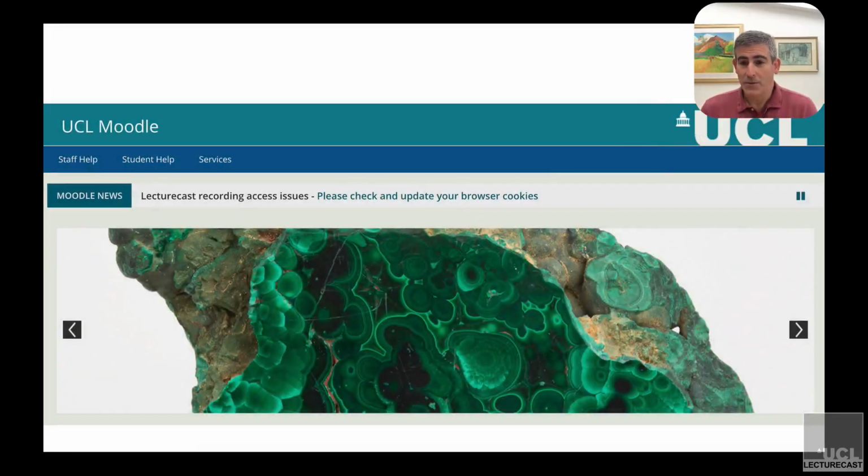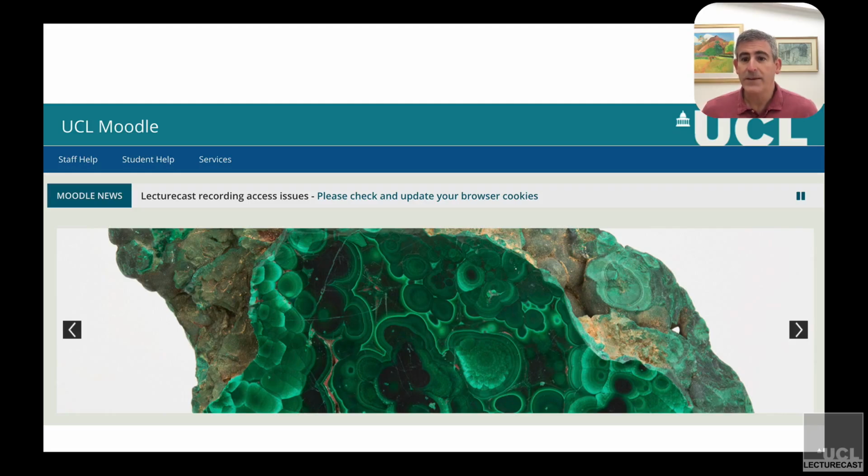As I'm sure you're aware, everything is going to be done online this year. One of the main tools that we'll be using is UCL's Moodle package. There's a lot of information on our Moodle pages. In addition to electronic copies of the two textbooks, there's also the term schedule, all sorts of supplemental information. There's even some MRI-based entertainment if you're feeling bored at some point.